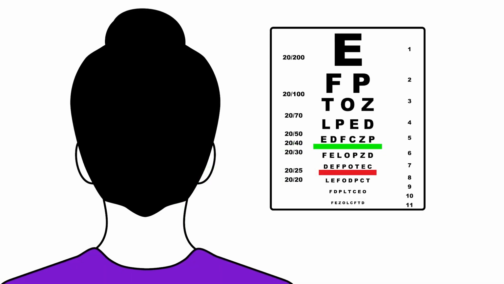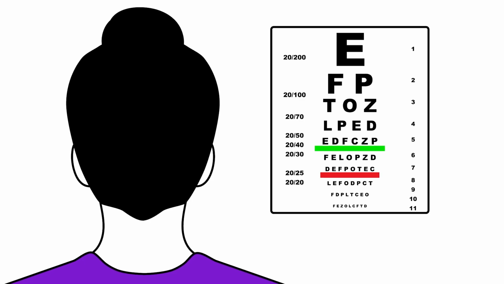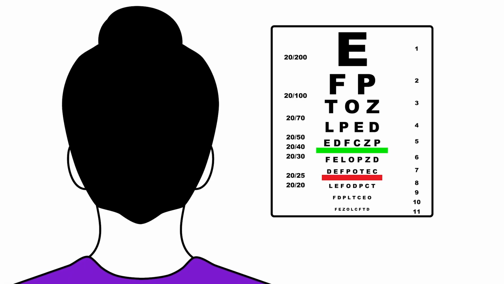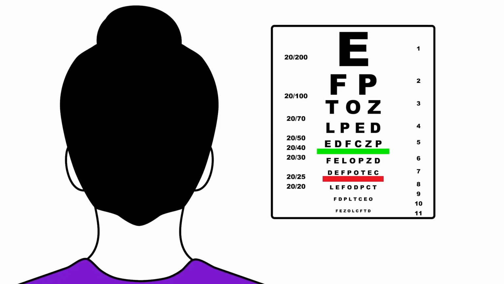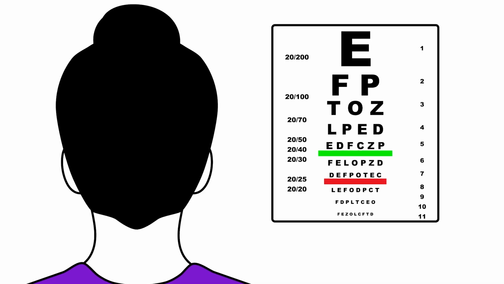Distance acuity is one part of how your vision functions, but there are many more aspects to how you see. Your low vision specialist can help you understand how lighting conditions, different amounts of contrast, and even what time of day it is or how long you've been working on a task all have an effect.